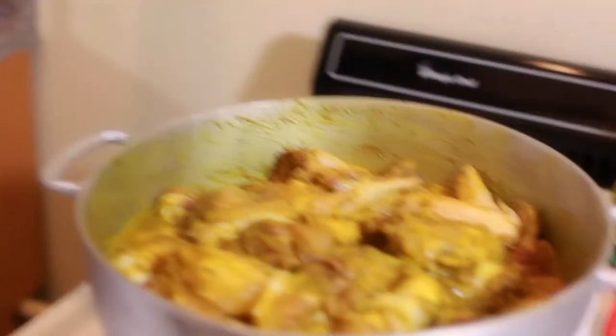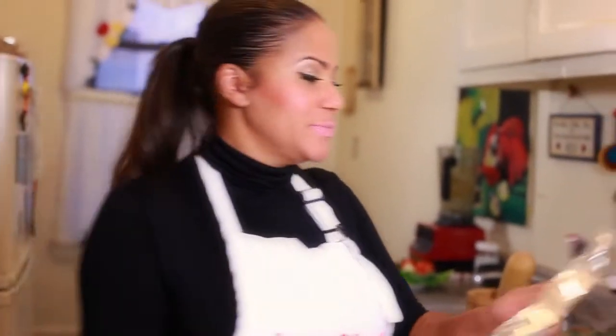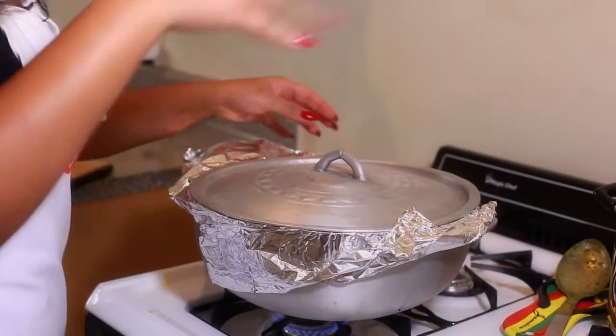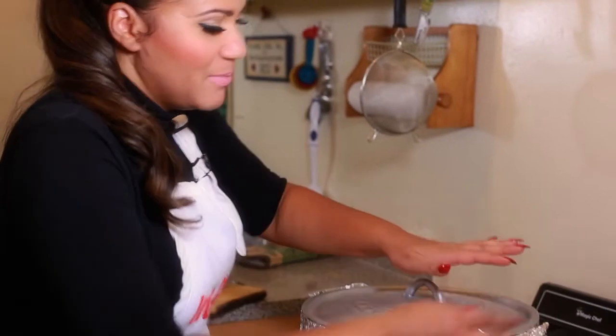So I've just mashed a little piece of ginger and we're going to just plop it in the corner like that. And that's enough. And so we're going to put the foil on top. You know I like to use the foil because the foil actually creates a very lovely steaming effect and creates a faster cooking effect. So it'll cook faster while it's still bubbling and brewing very vigorously. Remember, I always say a vigorous flame, a vigorous flame.